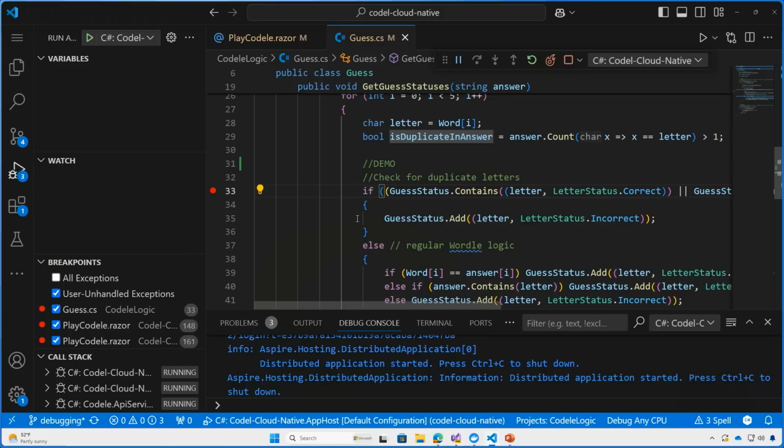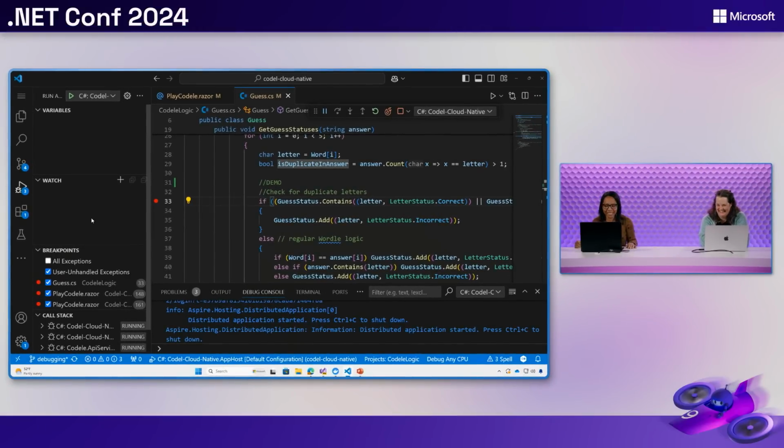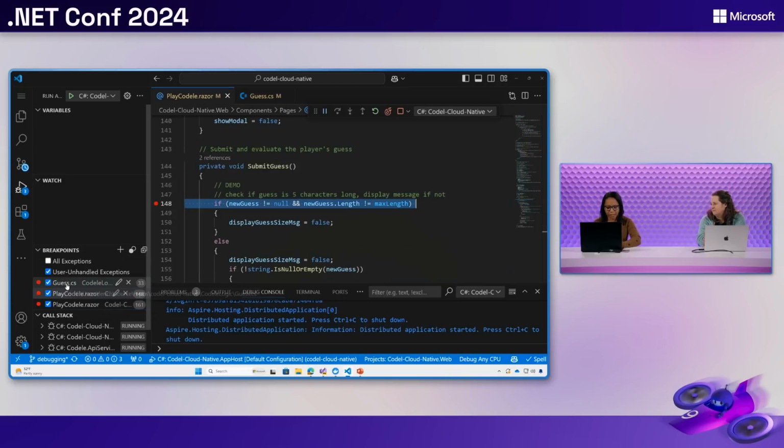Really easy to do. And what's great is that if you're like me and you like to be breakpoint trigger happy and place them all over the place, you can view them all in your breakpoints window of the Run and Debug tab here, which you may not have seen recently if you're like me and you struggled with launch.json for the longest time. So welcome to this window that you finally get to use now that you made it to the running part of the app. So here we've got the breakpoints hub, which lets you view all of your breakpoints and where they're all located. You can double click to be relocated to where they are.